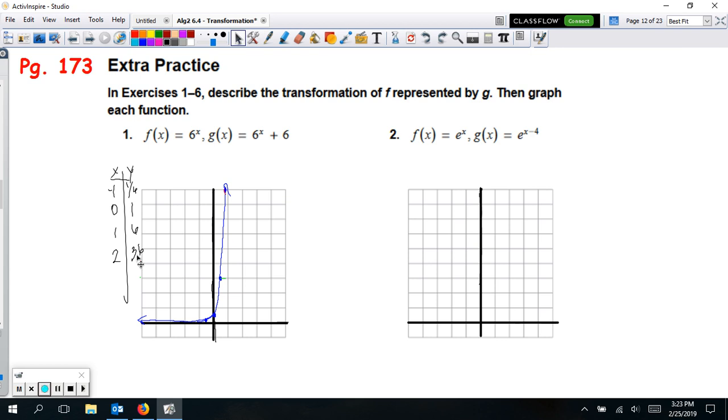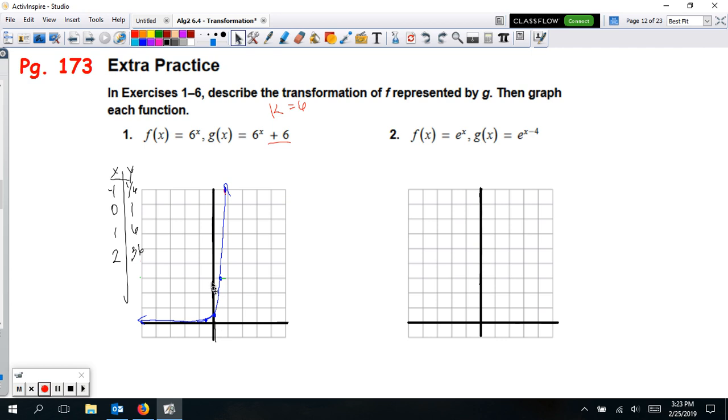So we're actually not really going to see that point because it's way higher than our graph. Well, now let's talk about the transformation from this graph here to this one. The only thing different is this +6, which is a k number. It's outside after the function, so we know it's a vertical translation. Going to be shifting us up 6 units.